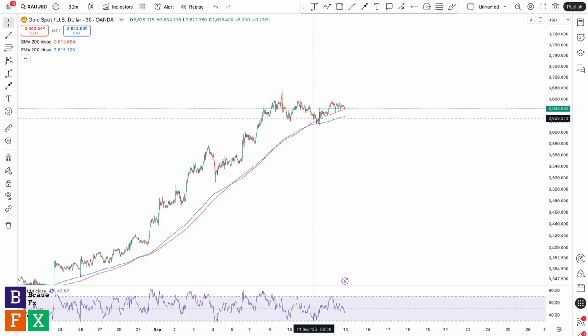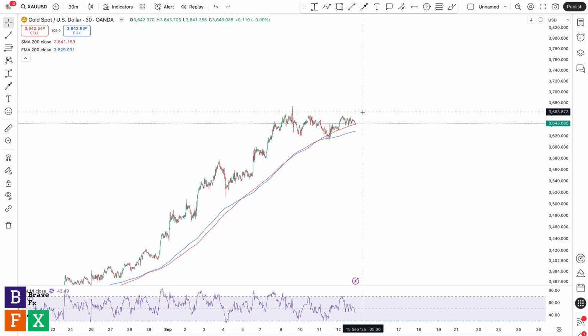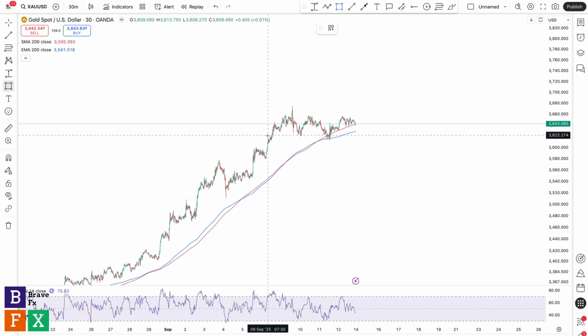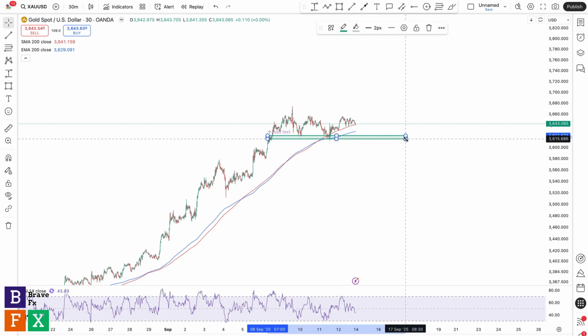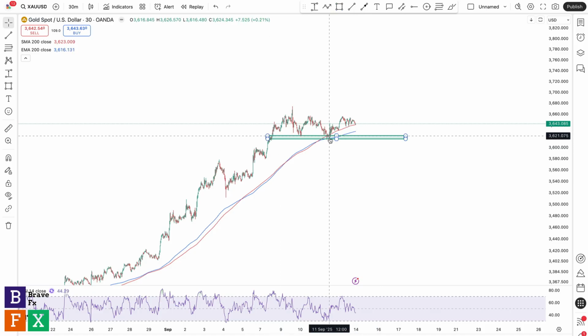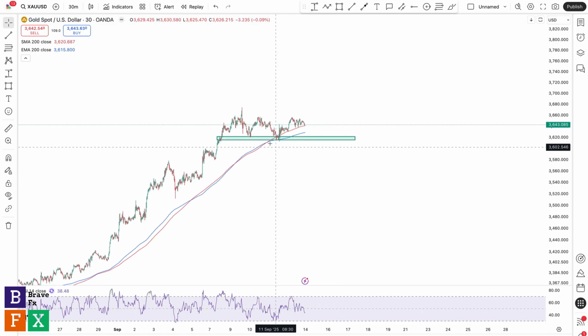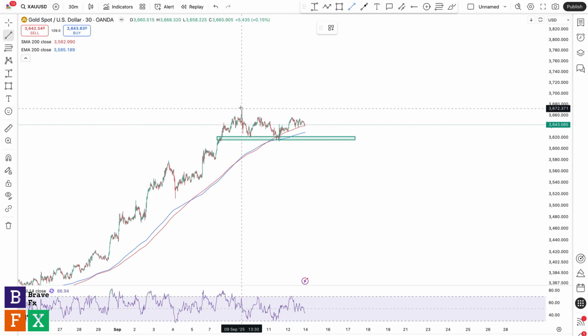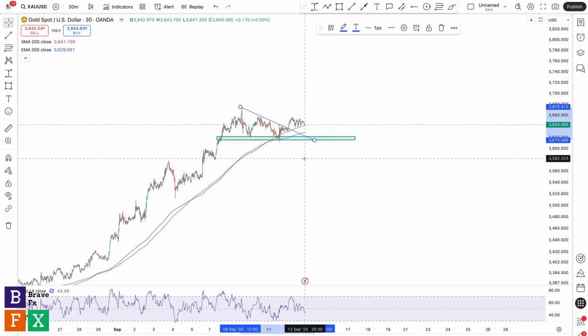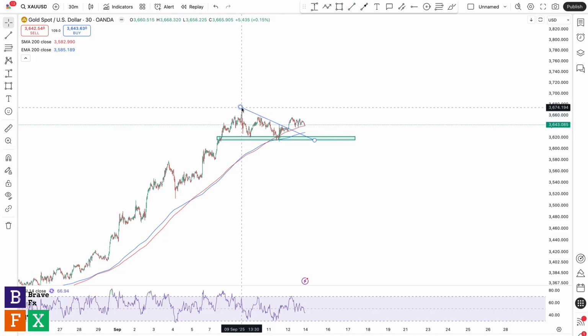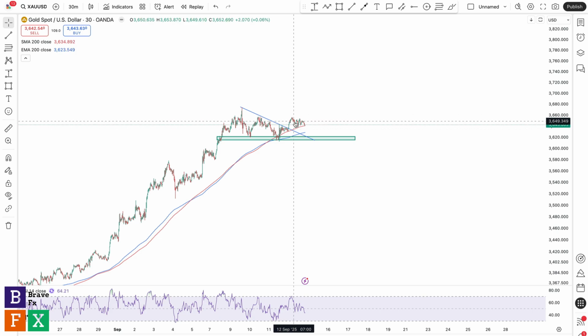So right now we had a good bounce off of the 200 EMA and SMA, and I do think gold is gearing up for another bullish momentum. If I pull up a few levels here, you notice that this is an area of value where we had that sweet bounce from the 200 EMA and SMA moving average. And if you pull up a trend line like this, you'll notice that we've had a breakout. So a good bounce off this level, followed by a breakout of the structure. Now we seem to be consolidating above this descending triangle, if you will.